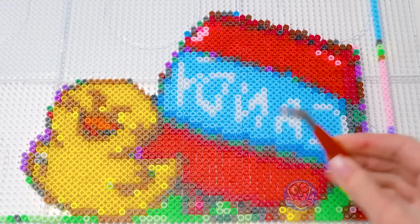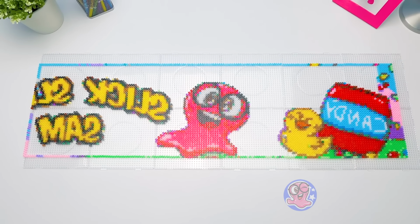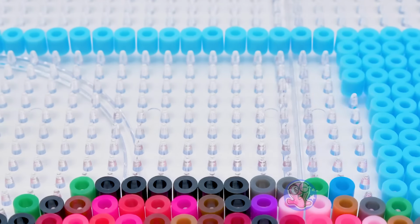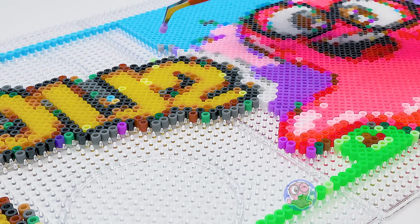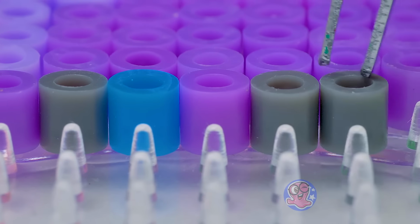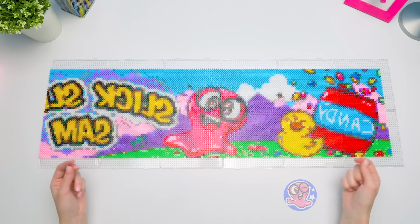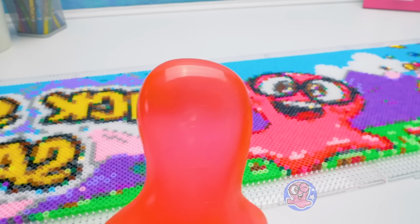Oh, the jar is ready here. I didn't even notice how I got to the background. It's ready. All we have to do now is put it together with the first one and iron it. I'll be right back.